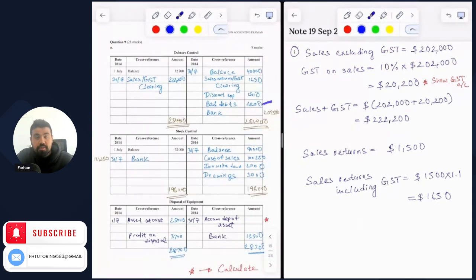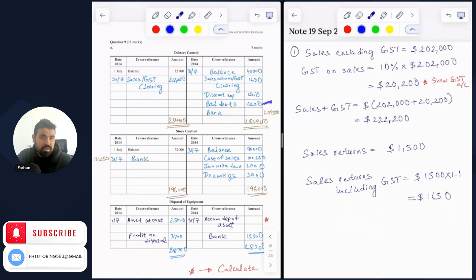Now, the main purpose of reconstructing any ledger accounts when you're working with budgeting is to either find the item that goes into the income statement or the balance sheet. Or in most cases, you will also see you need to find the missing item that needs to go into the cash flow statement, which is basically cash inflows and cash outflows, right? Now, in this question, we are required to calculate the cash inflow, which is the cash we expect to receive from these customers. And the way we do it is by simply balancing this account.